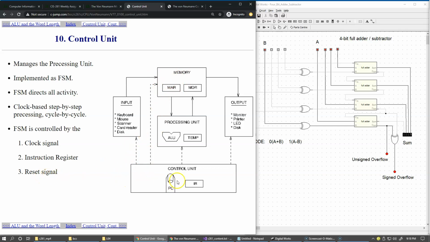And the reset signal will basically reset the processing unit to its initial state. So these are the signals that control the finite state machine right here, which of course, as you can see, has a control bus connecting it to all input devices, the memory, the processing unit, and the output.